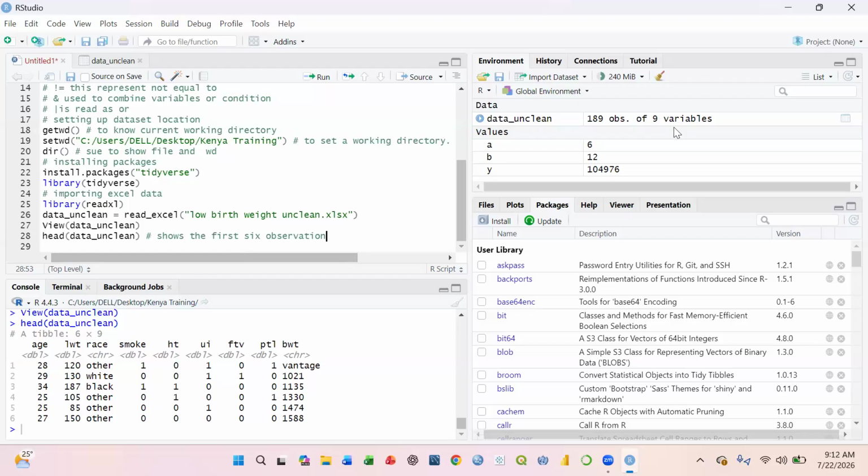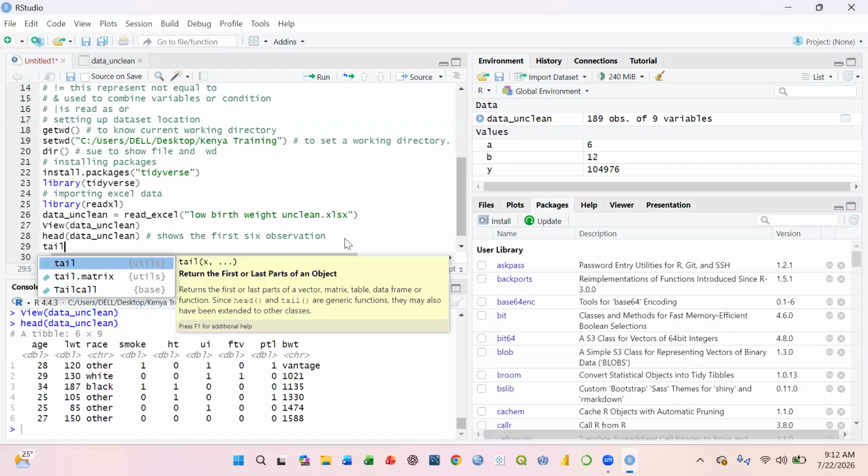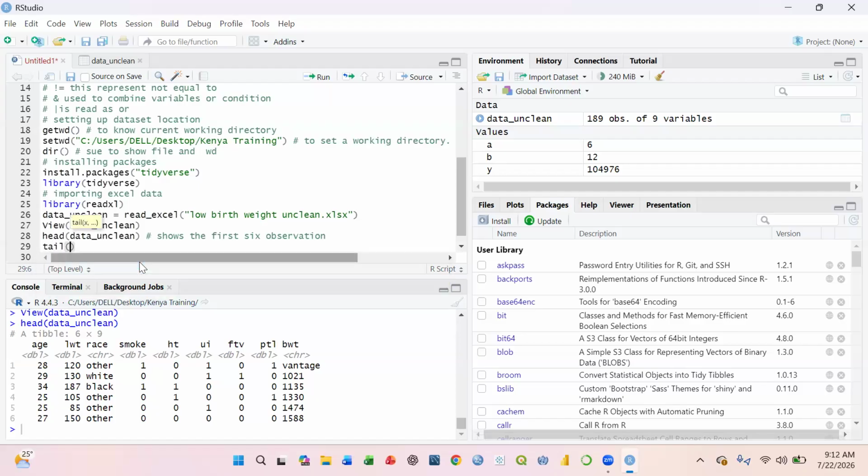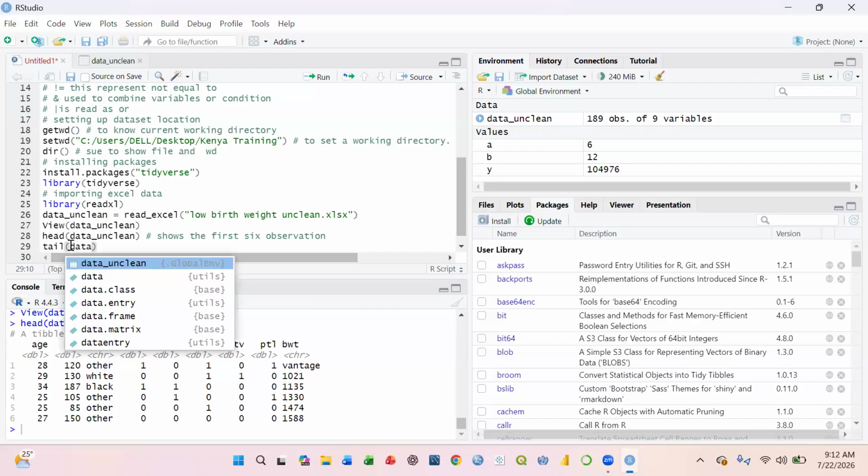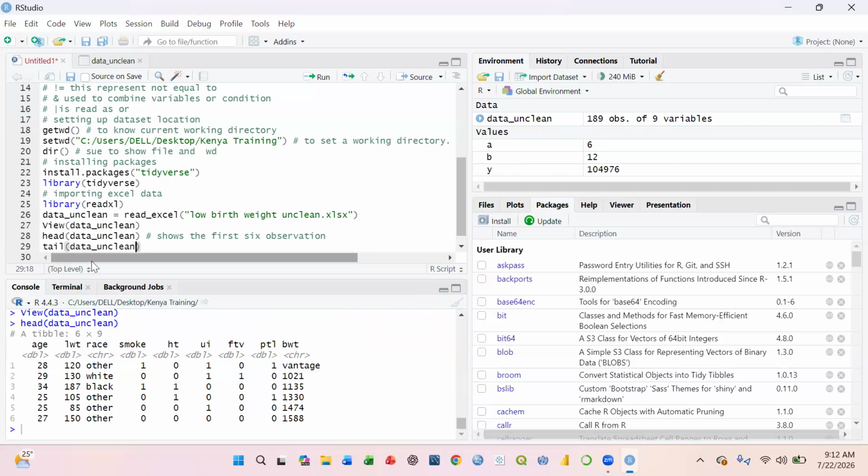So what is the opposite of head? Tail. So write tail, the opposite of head. Then data underscore unclean.